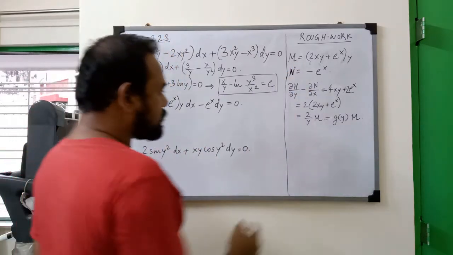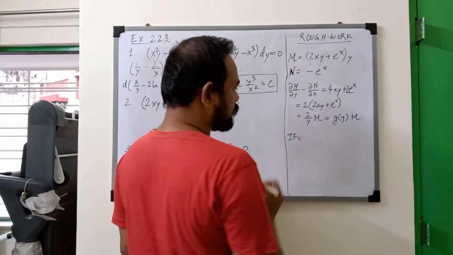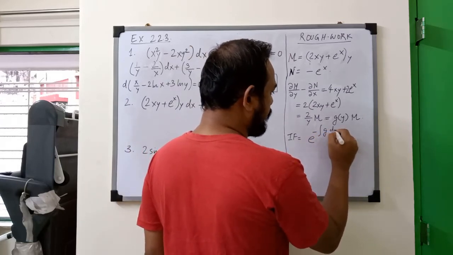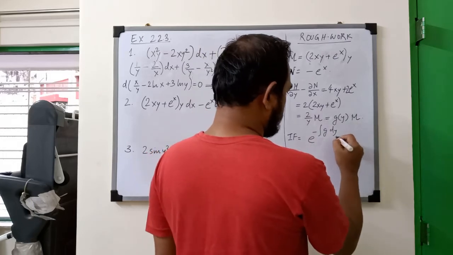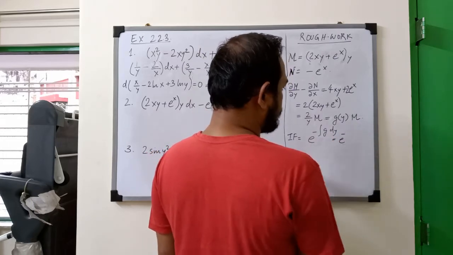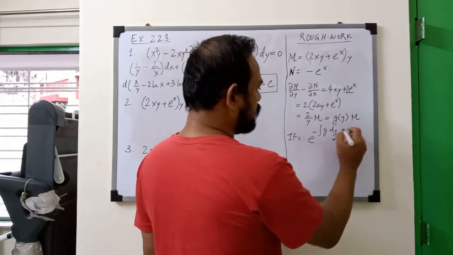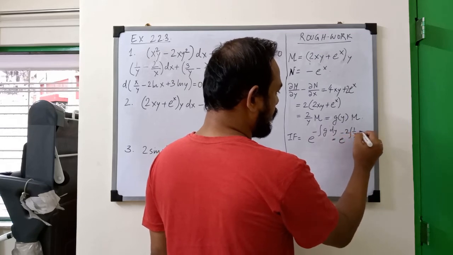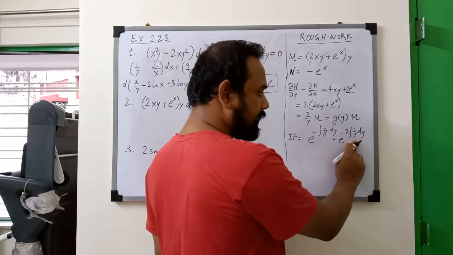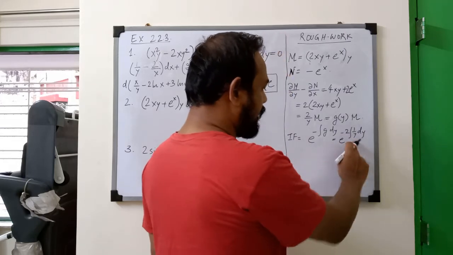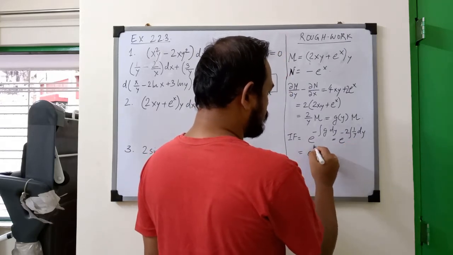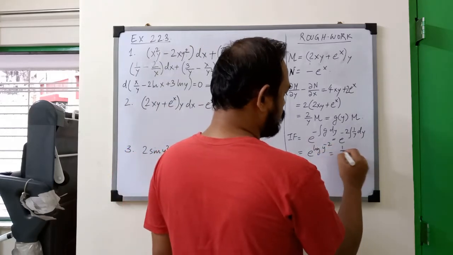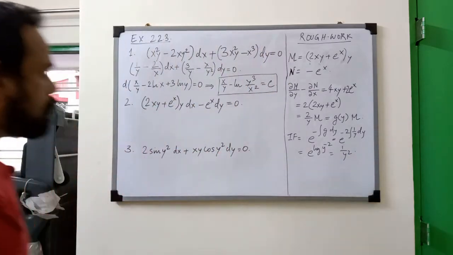Okay, and for that the integrating factor was just e to the minus integration of g dy. Okay, and what's that? That's e to the minus, what is g? It's 2 over y, so the 2 is a constant that comes out, 1 over y dy. Now that's a log y. Okay, and in fact what you get here is e to the log y to the minus 2, okay, which is 1 over y squared. So the integrating factor is 1 over y squared.